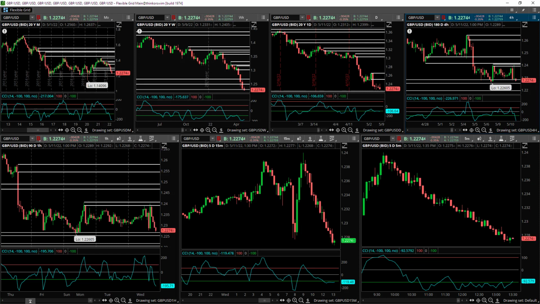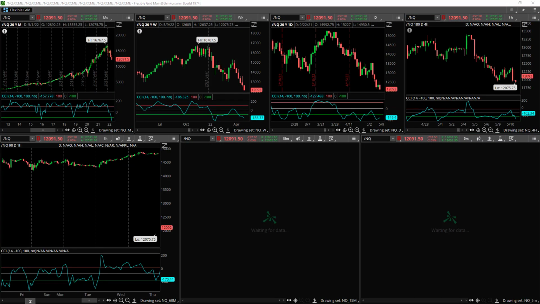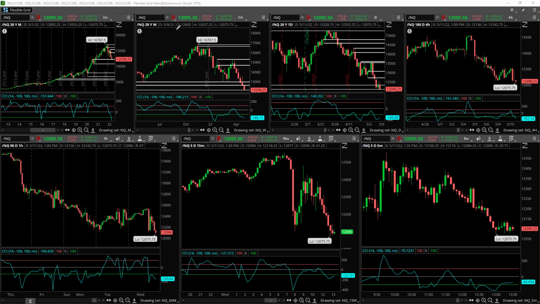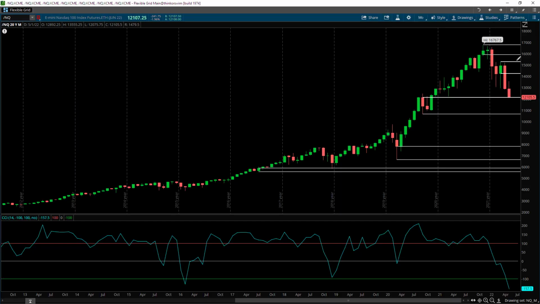Okay, so now let's look at the NASDAQ. Again, another market we call the top. The market is going down. And again, it's going down. It's not an upward moving market anymore. The uptrend broke over here when we went below. We're in a downward moving market at the moment.